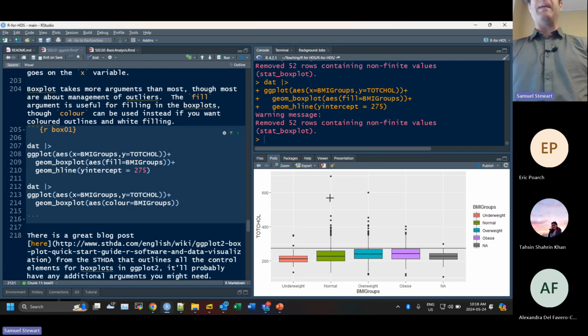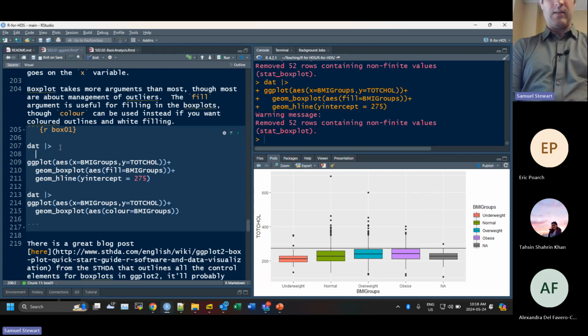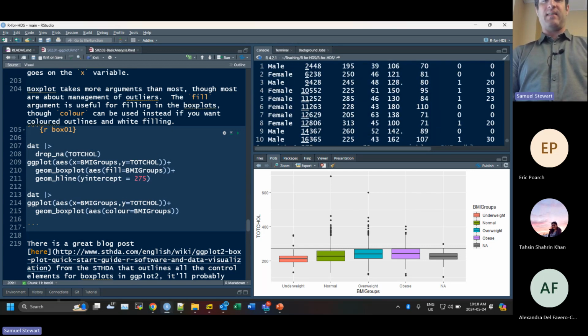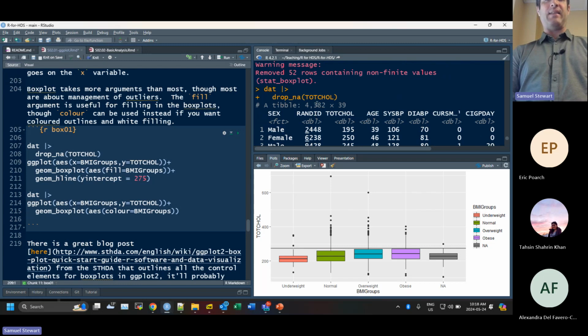The warning keeps popping up, removed 52 rows containing non-finite values. I think what's happening is that I'm missing 52 cholesterol values. If I wanted to suppress that warning, I could add a function here, just drop NA on total cholesterol. That'll reduce my data set, so it now has 4382 subjects.